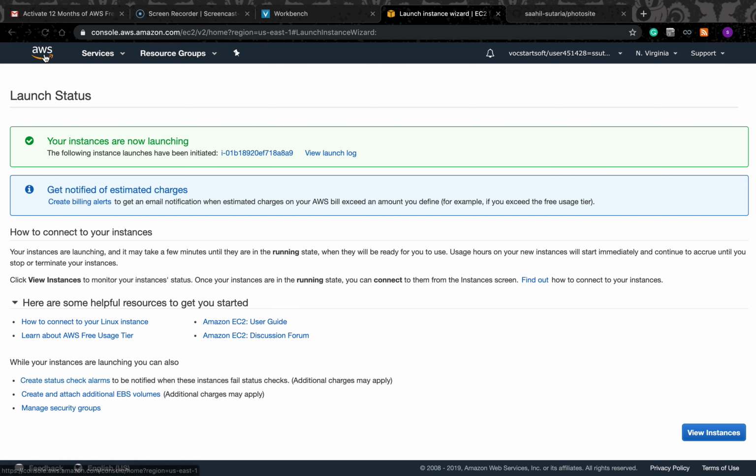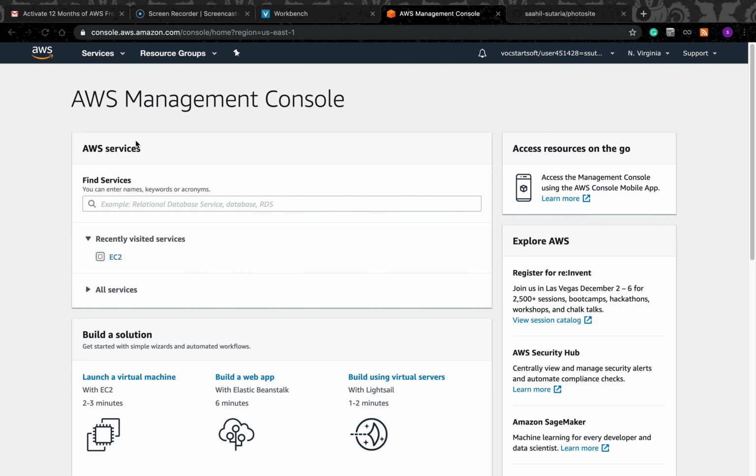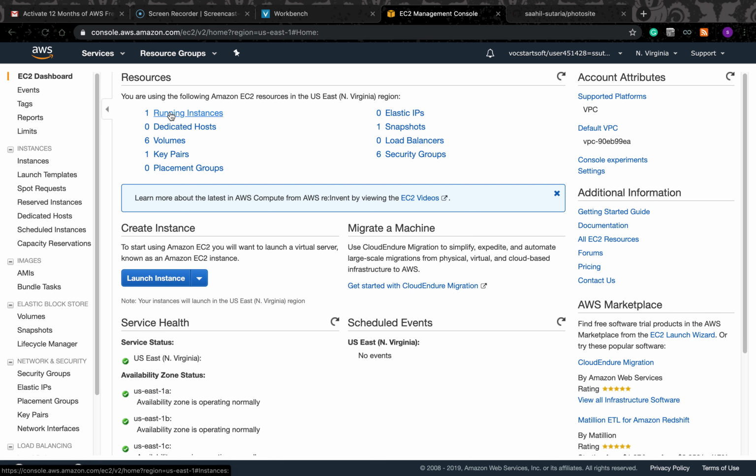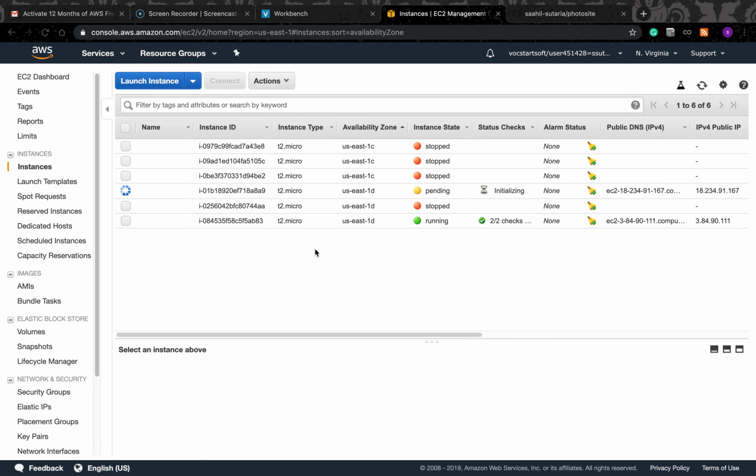After launching an instance, you can see the instance running at the dashboard, and it looks something like this. It's still initializing. It's going to take a little bit of time. So to upload the code onto the server, I have used GitHub as a repository for the version control.